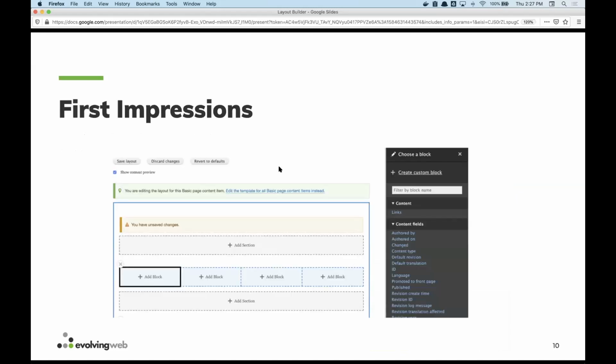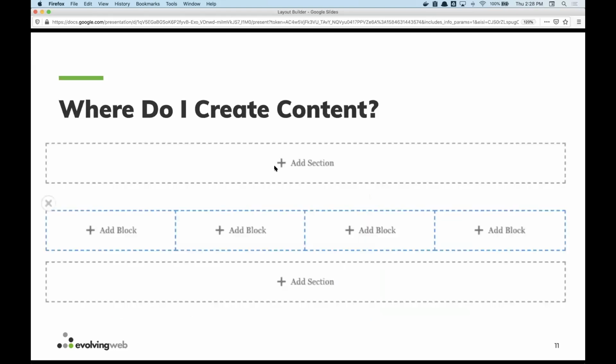So the first thing that we did when we showed them the layout builder was just ask for their first impressions. And I think this is really useful whenever you're doing usability studying. A usability study is not necessarily to jump into the instructions and questions, but just to say, what do you think? Here's the UI. And you can learn a lot just from hearing those very first impressions. So the first impression that users had when they came here was very consistent. It was like, where do I create the content?